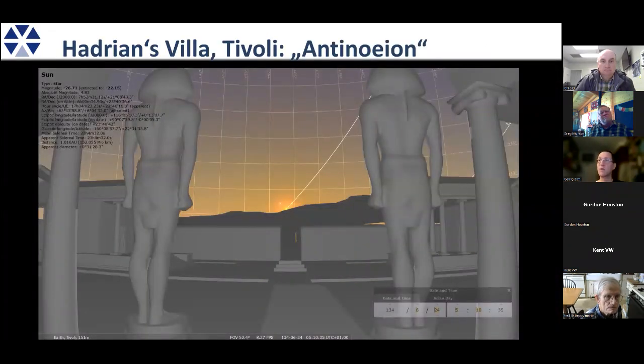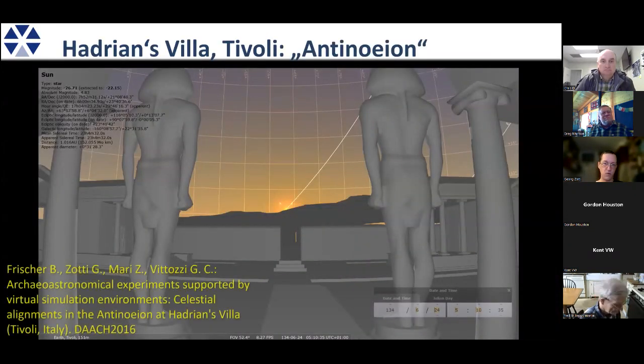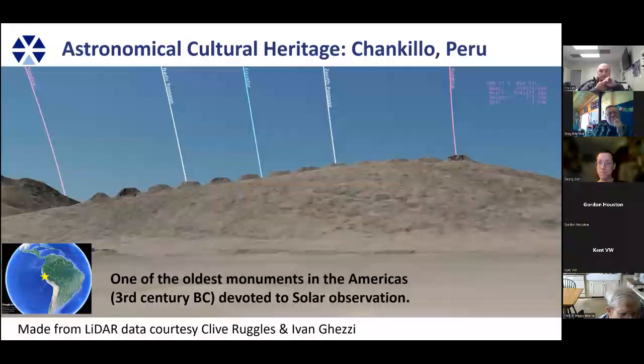A couple of years ago, we were able to analyze the foundations of temple remains close to Rome in Hadrian's Villa at Tivoli. And here there was one temple that I could definitely show. The main entrance is oriented perfectly, the main axis perfectly in line with summer solstice sunrise behind the mountains. Of course, the mountain is very important here. And you see the orientation to this sunrise really can hardly be made any better.